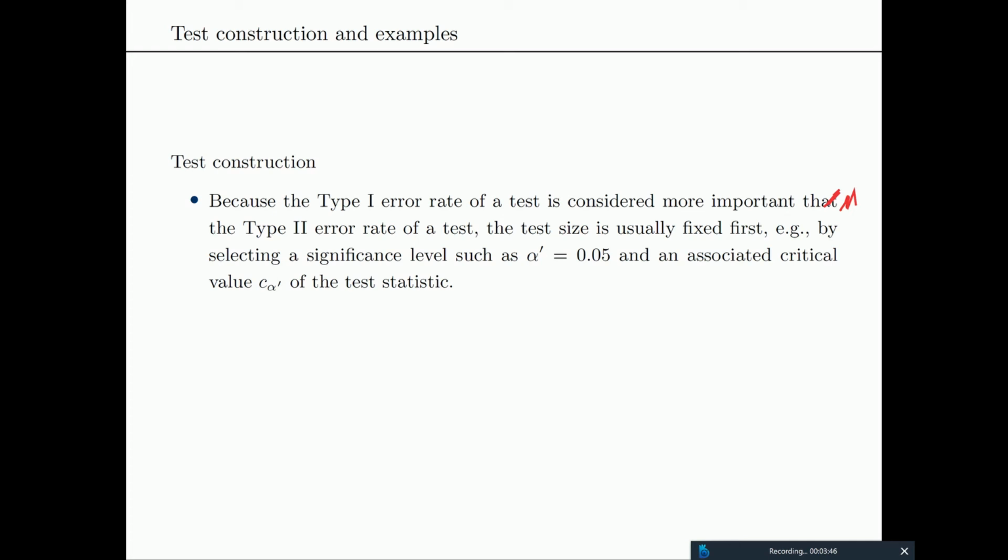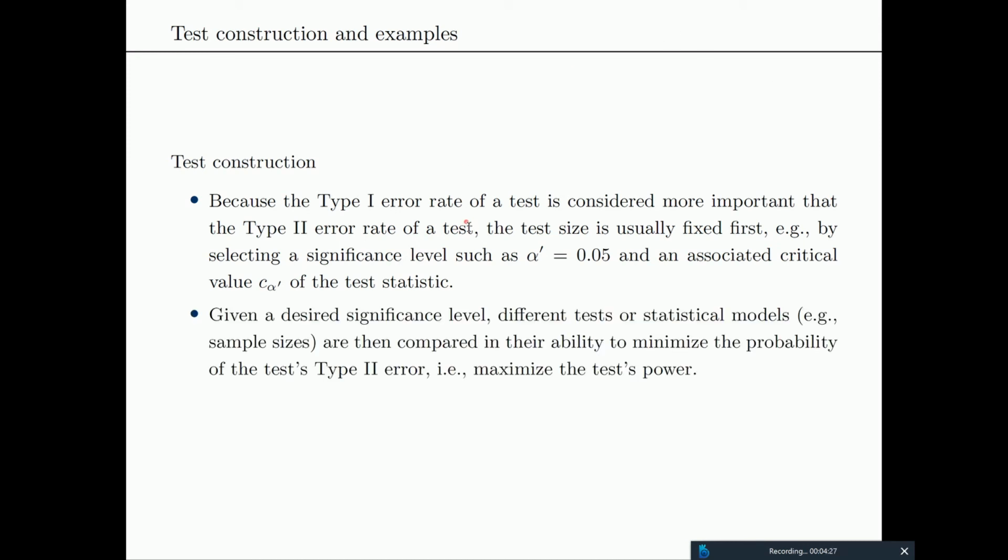So the logic is, okay, we want to do a test. Under a test, we can always go wrong in terms of type 1 errors. So let's make sure we keep our type 1 error rate, which is the same as the size of our test, below a certain level. And we can do that by developing a test procedure of a given significance level, because the significance level is always equal to or larger than the size. And often this works, for example in critical value-based tests, by selecting the appropriate critical value.